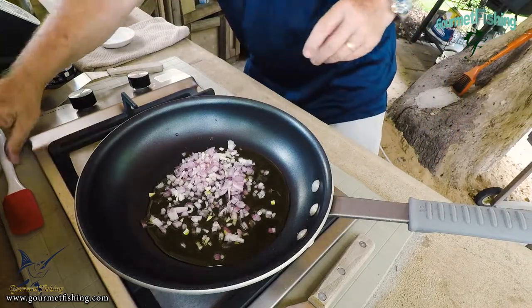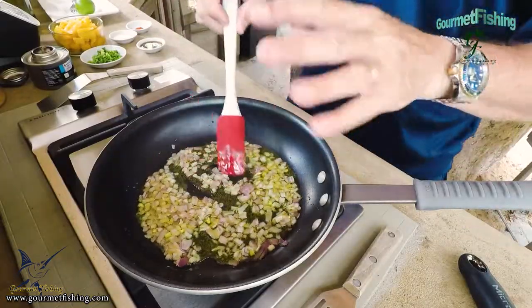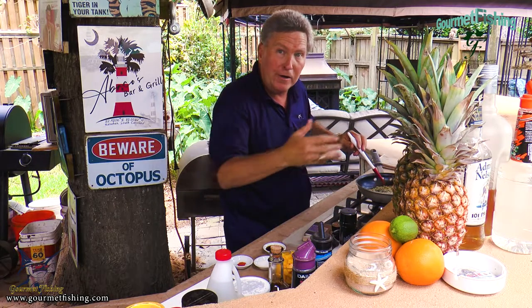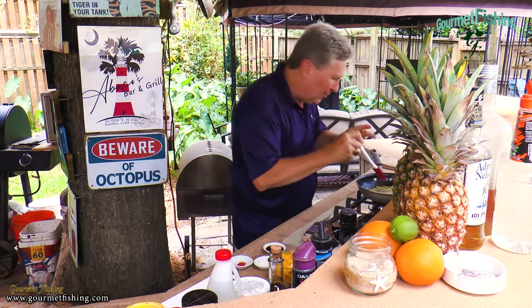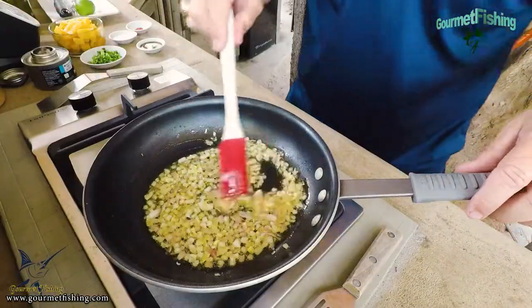Okay, so let's get this thing going. Gotta heat it back up just a tad. All right, we're getting up to temperature. We're starting to saute everything. So, you know, we got another couple of minutes. Now, we don't wanna burn our shallots, we just want to get a nice little caramel color on our little pieces of minced deliciousness over here. Oh man, that's looking good right there.